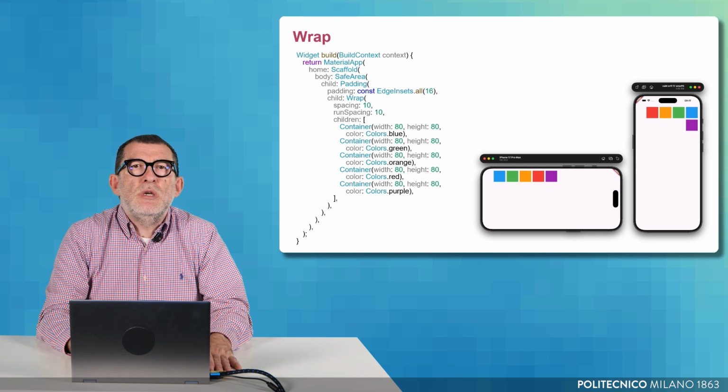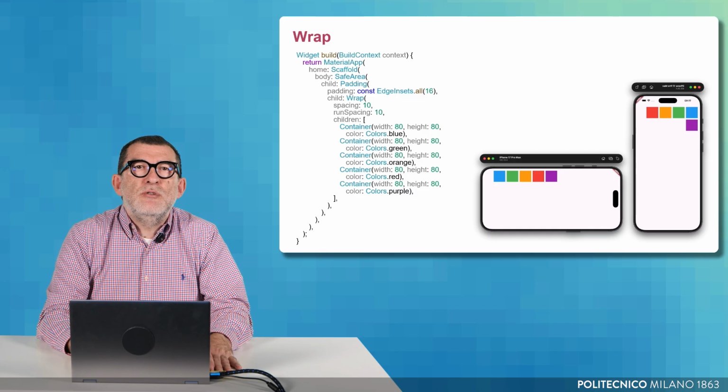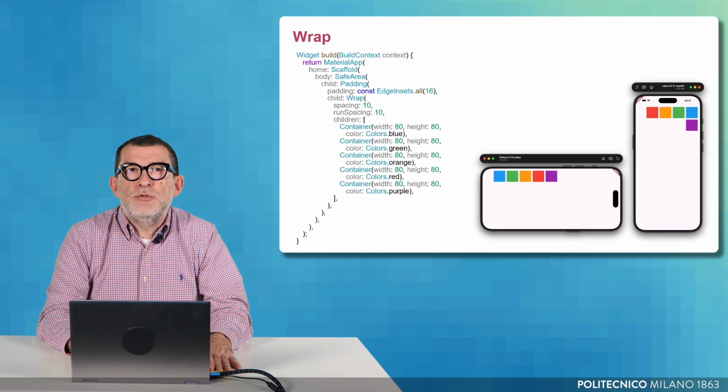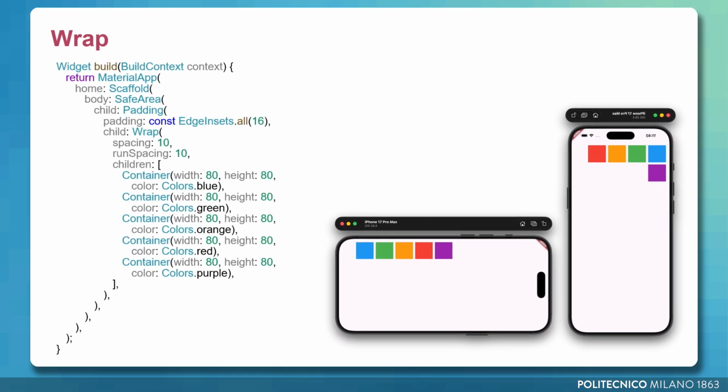This means that when we run the app on modern devices, we might encounter some issues because the GUI could be blocked or displayed incorrectly due to screen cutouts. For example, on iPhones, we have the well-known camera notch. To avoid this problem and ensure that the interface is always displayed properly, we can introduce a special widget called Safe Area. It ensures that the GUI is rendered only within the area considered safe on the screen.